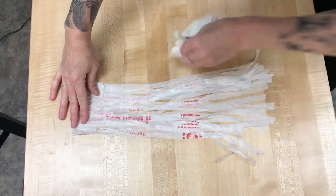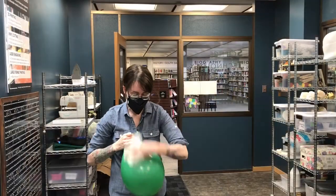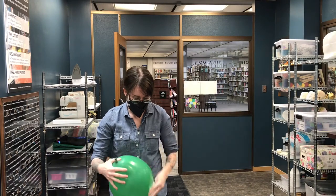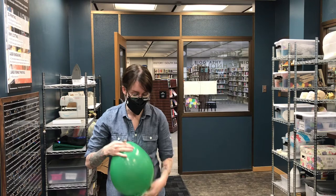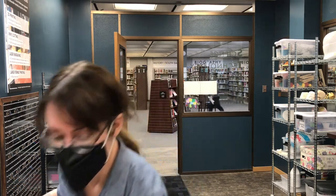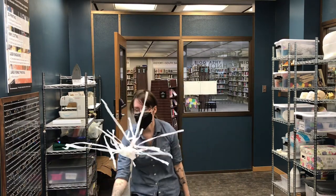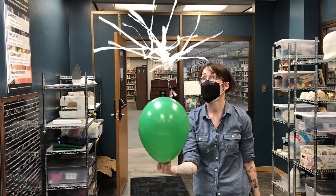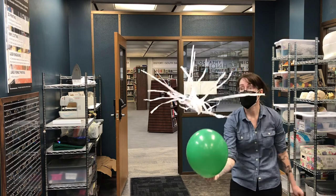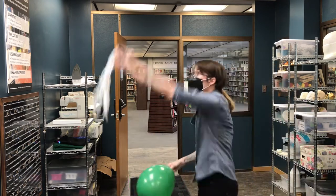You'll notice it start to stick to the table or whatever you're rubbing against, and that is a good sign. And we want to do the same thing with our balloon — build that static charge, that negative charge. Same thing, we're gonna throw up our octopus-shaped plastic bag and see if the two negative sets will repel each other. Looks kind of like a weird jellyfish. There we go — that's kind of working. It's falling a little bit. Let's increase that charge a little bit and try again.